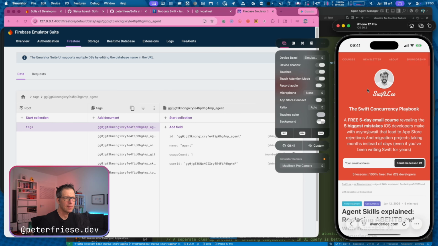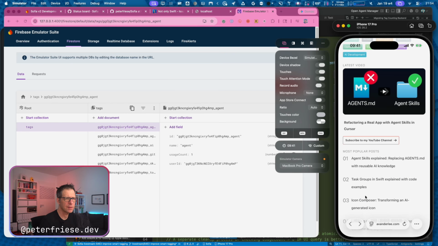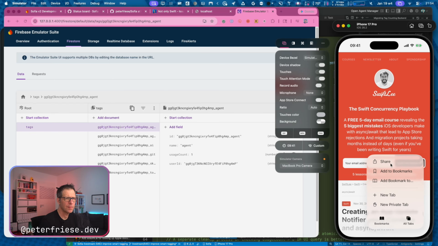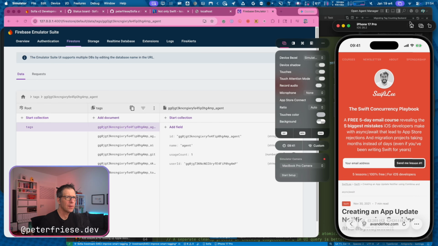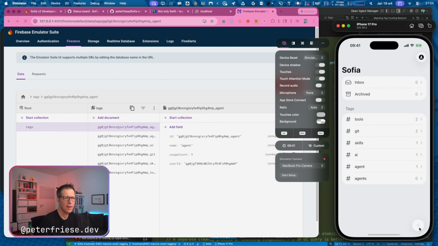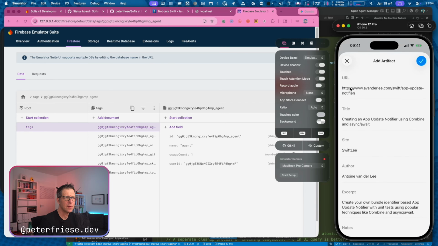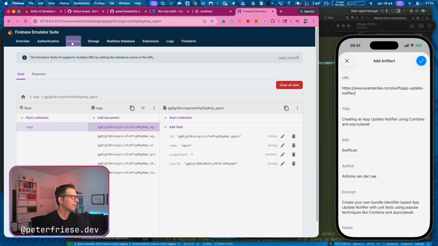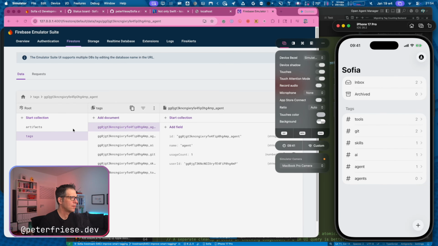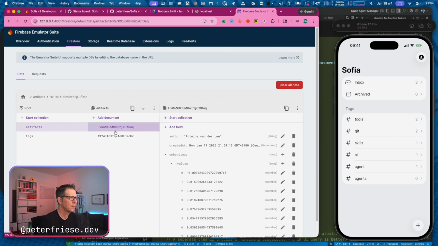And now let's add another of Antoine's articles, because I really want to understand what is the problem. Share, copy. Add. So it's adding it twice. Why is it adding it twice?